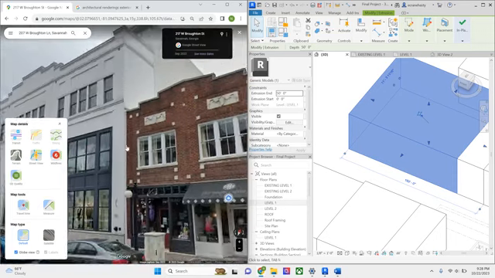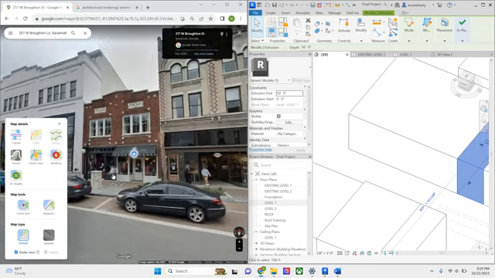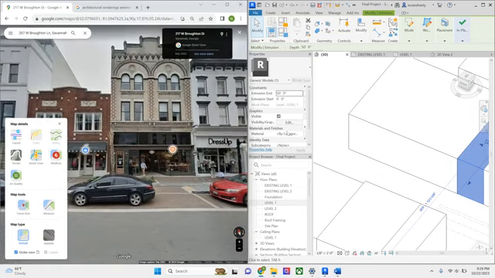Okay, I got 110, but may or may not be right. I'm going to multiply it by 4 inches because that's just where I'm at. So it's about 36.5 feet tall. So that means this little building here is 36.5 feet tall.